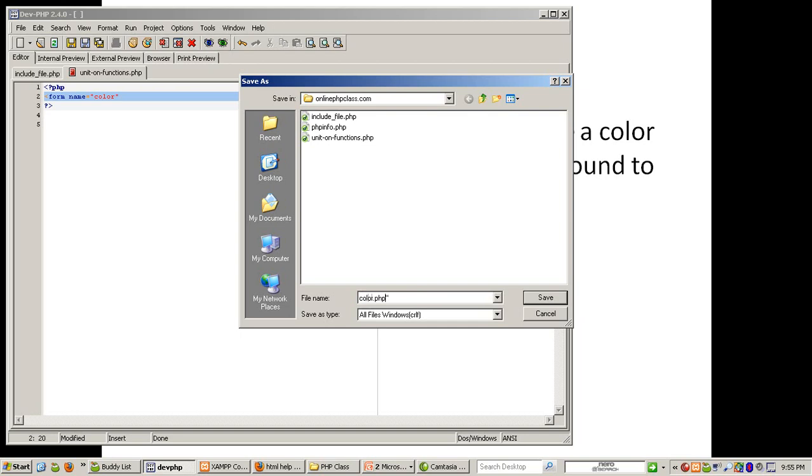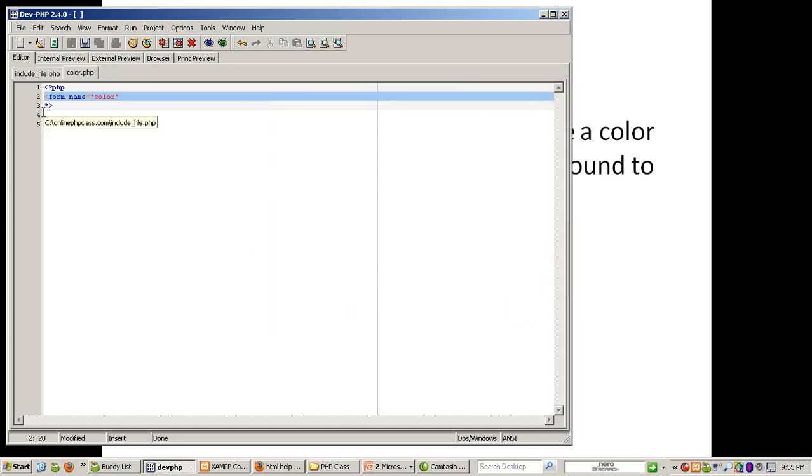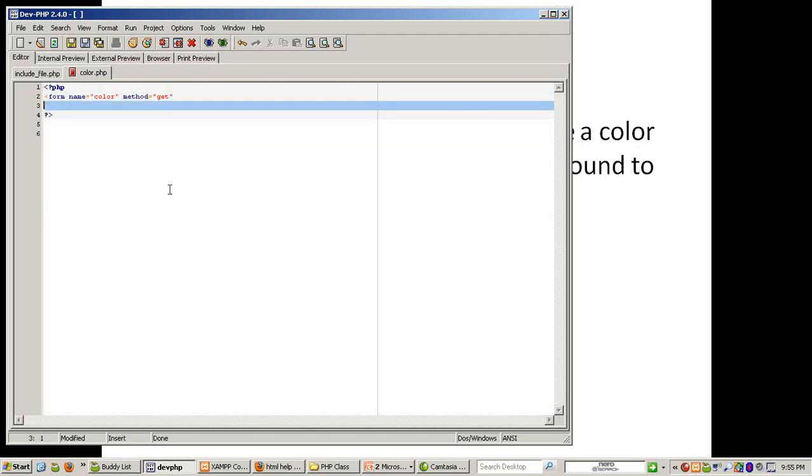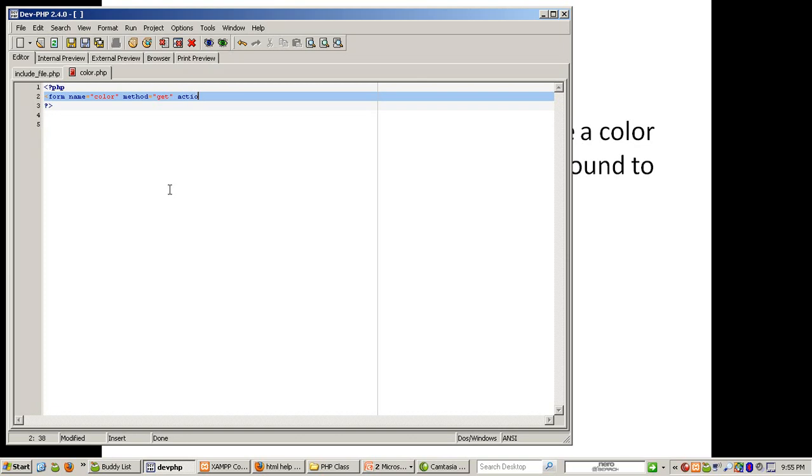Color.php. Form name equals color, method equals post. Actually, I'll do get for demo purposes. Action equals itself.